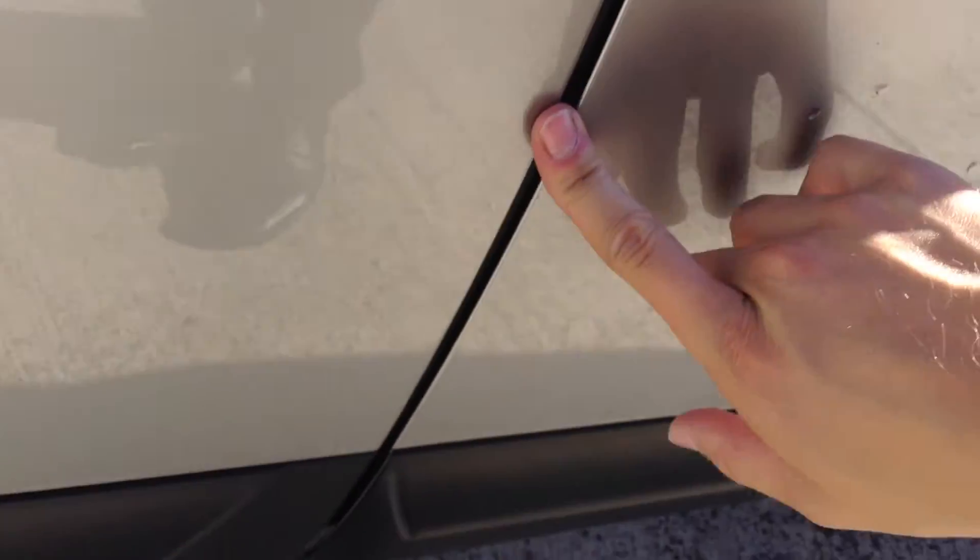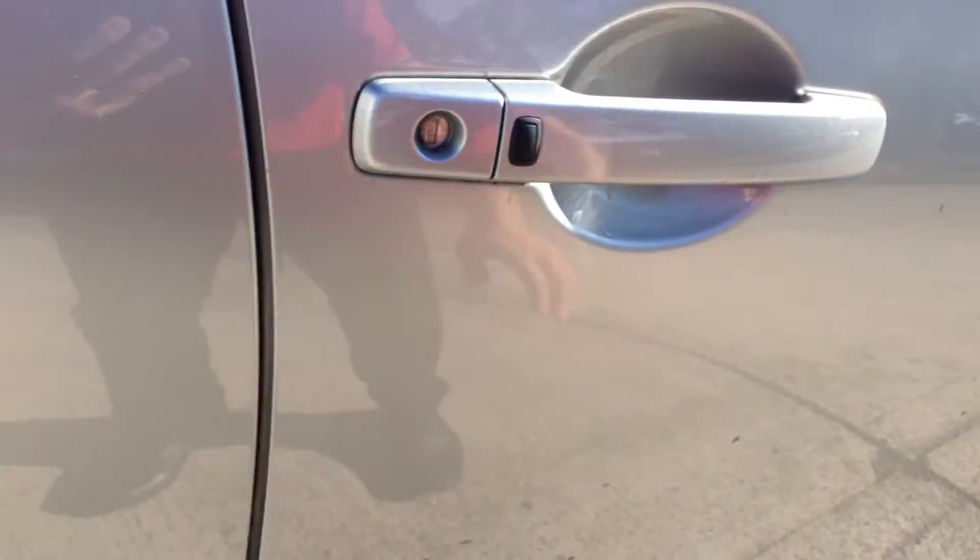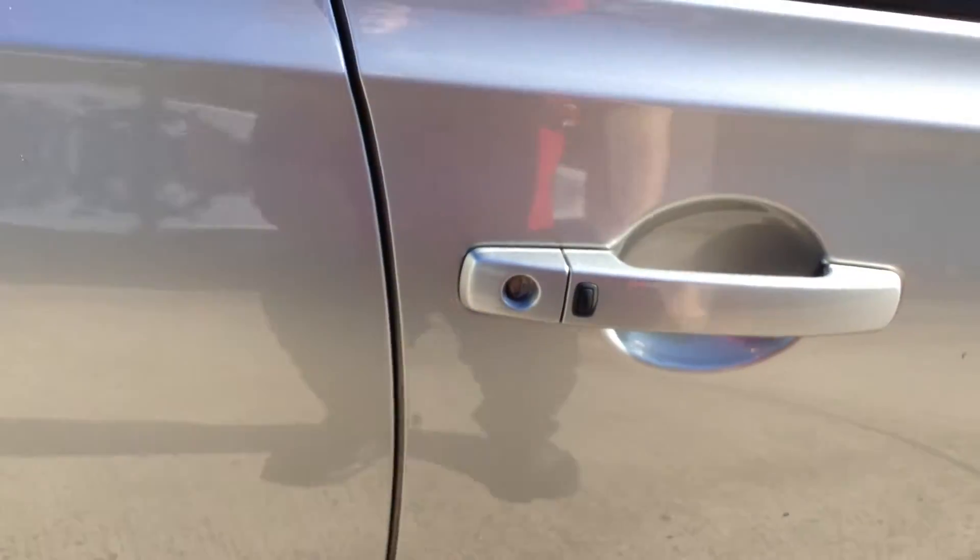It has got the 360-degree view cameras around the car, which is a nice feature. The driver's door is again very clean — there's a couple of light scratches that just require a polish, nothing serious at all. The door edge is very clean with no sign of any car park chips. You've got keyless entry, and both the sills are in nice condition.